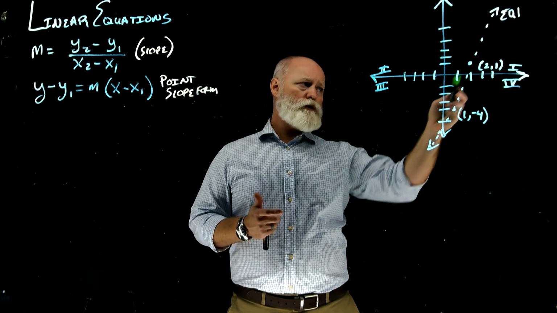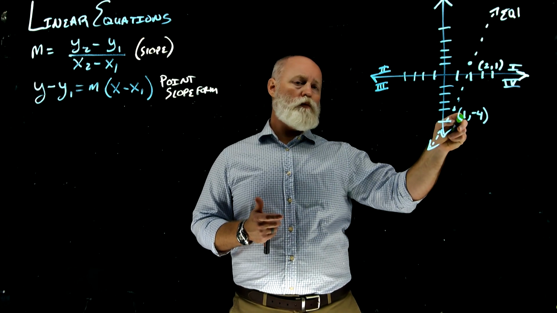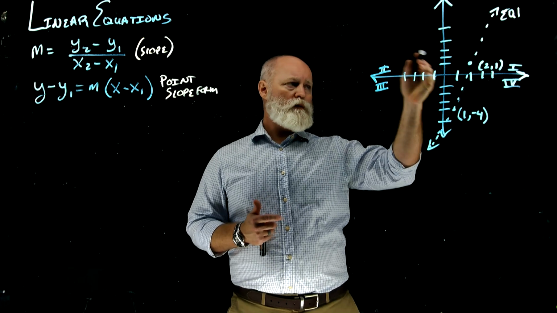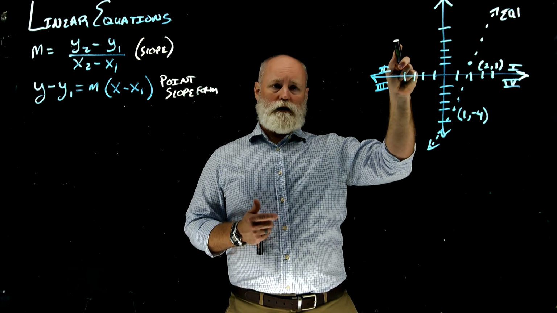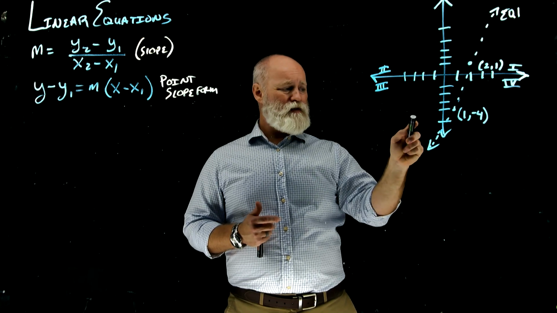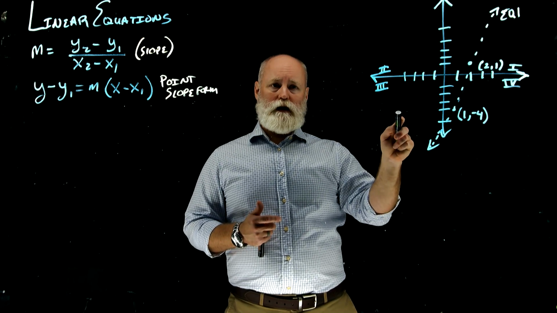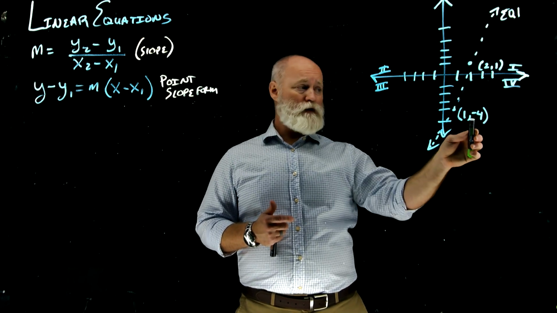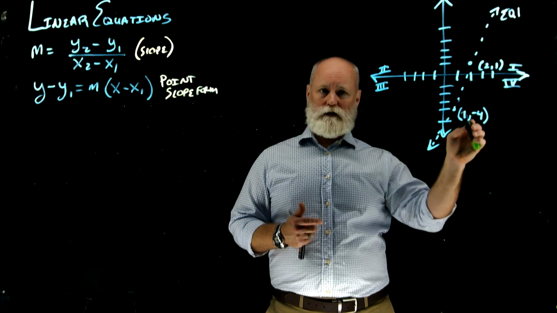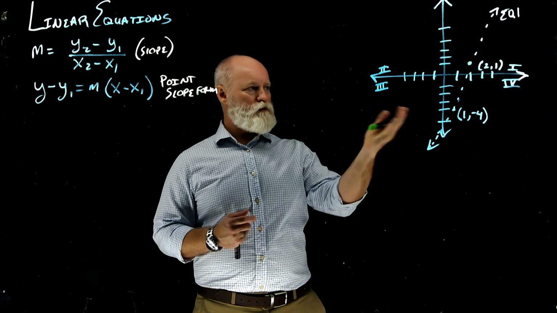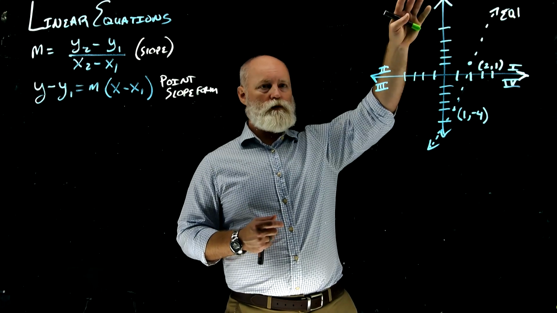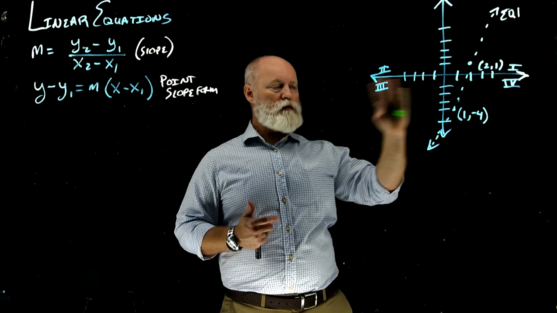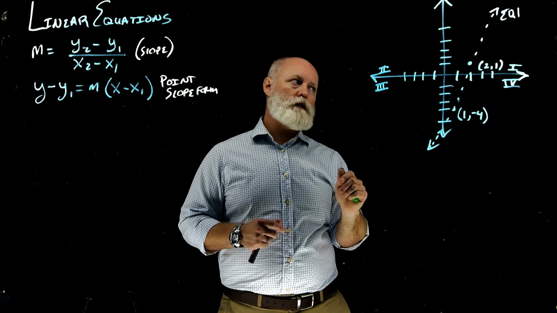So what I have here are 2 points, (2, 1) and (1, -4). Incidentally, in the second quadrant, the points are negative x's and positive y's, and in the third quadrant they are negative x's and negative y's, and then you get to the fourth quadrant and it's positive x's and negative y's. So above the x-axis and below the x-axis are positive y's and negative y's respectively, and the same thing with left and right of the y-axis for the x's.